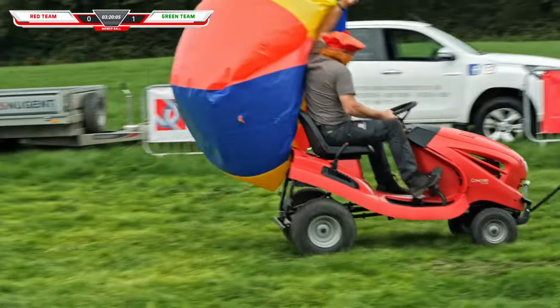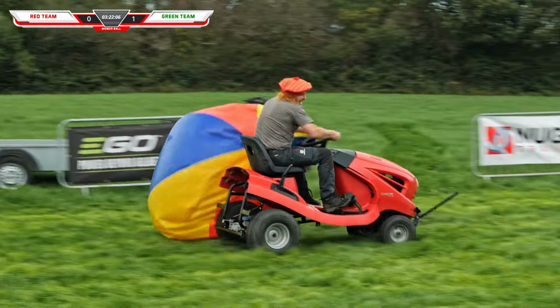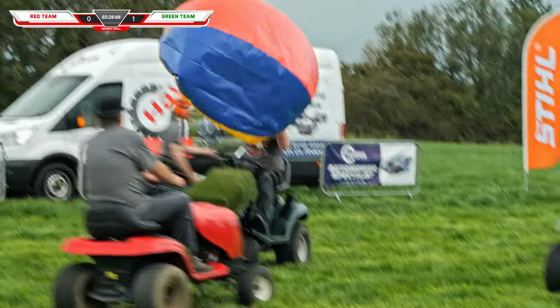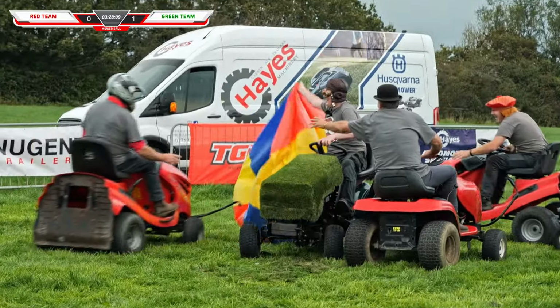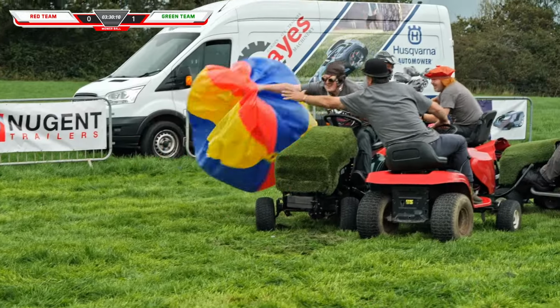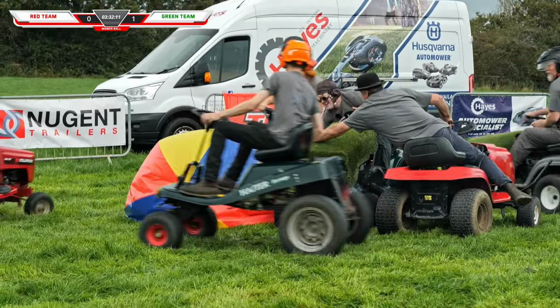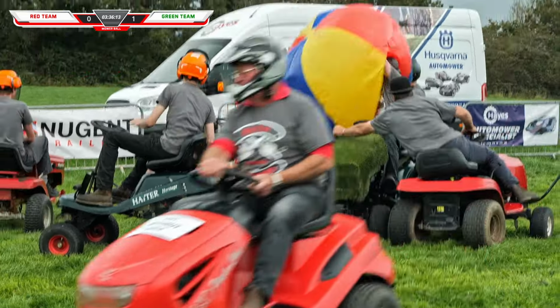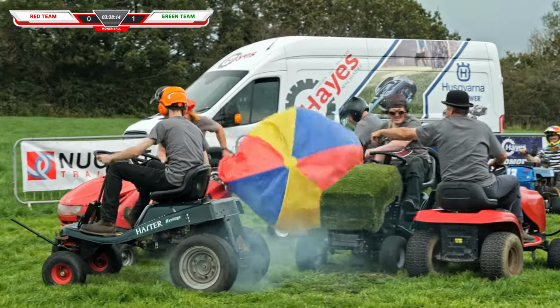Now Richard's gone for the ball. Richard's going for it. Go on, Richard. Oh no, yes. Oh, Ryan's got the ball again. These tactics are not working. They are just literally pulling around a carrier bag floating on a barbed wire fence in the wind. Unbelievable tactics here from both teams.